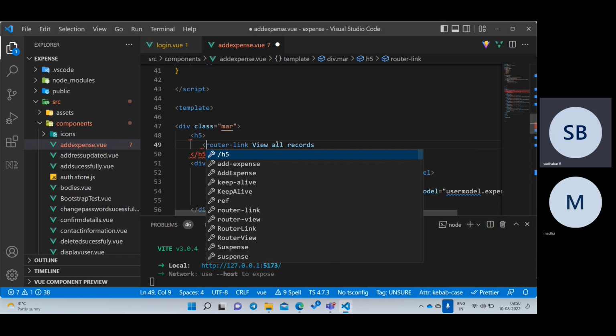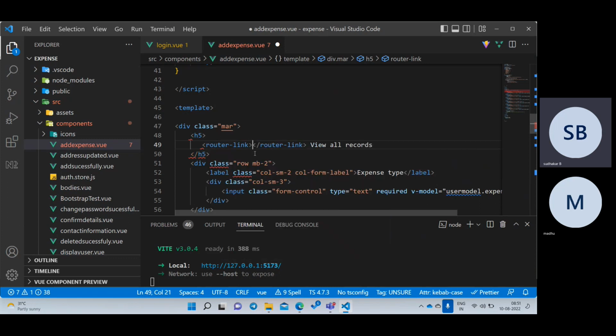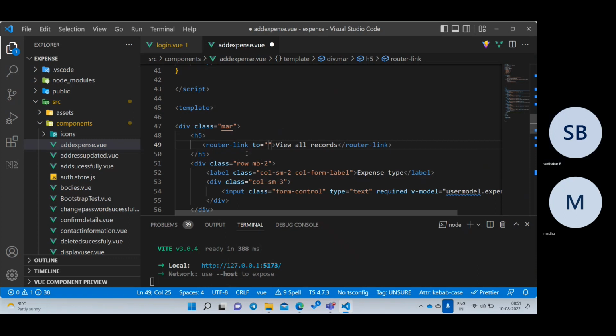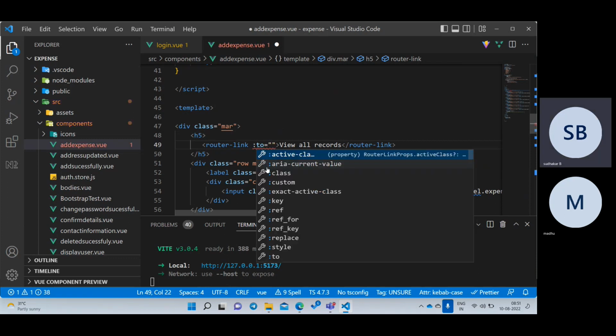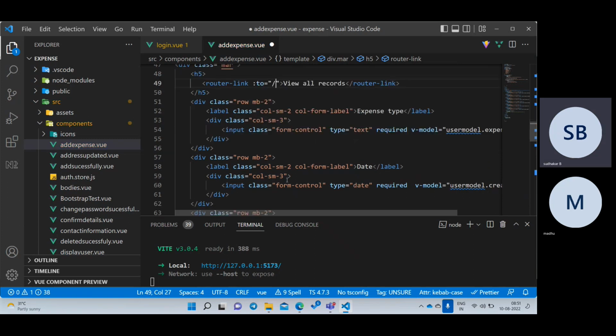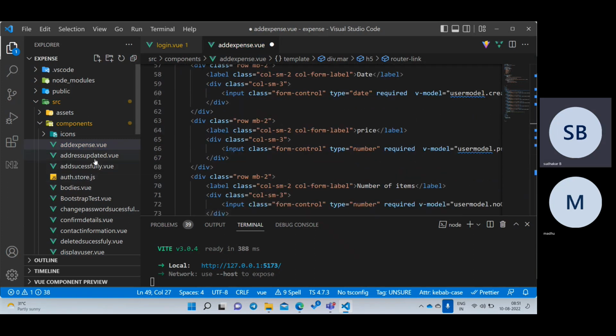Just let us add it. If you have anchor tags, what will happen? It will automatically reload, and whenever it reloads, it will log out, correct? All your data will be gone. So what do we need to do here? Use to equal to the page where the records are displaying, the next page.